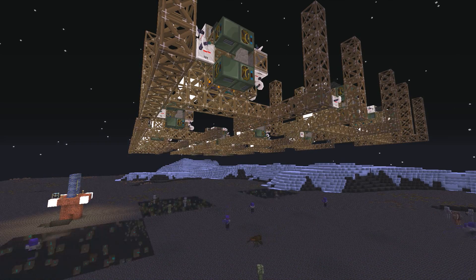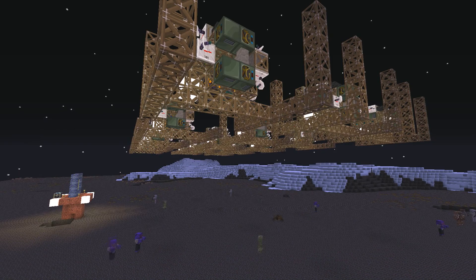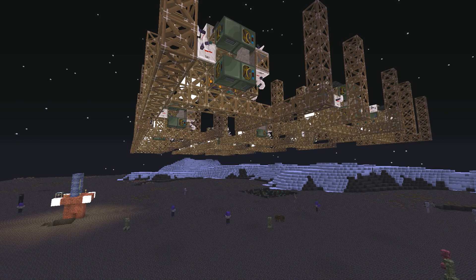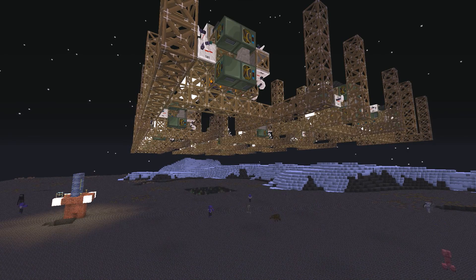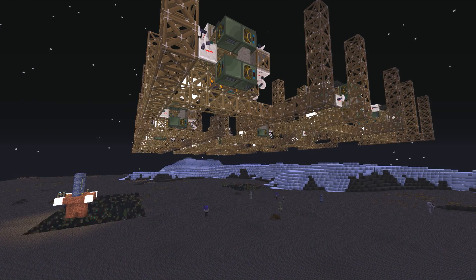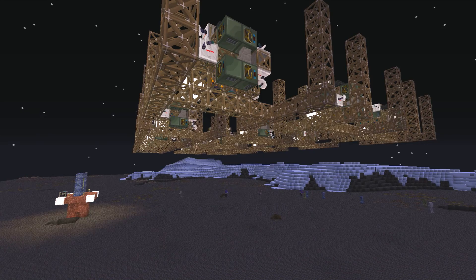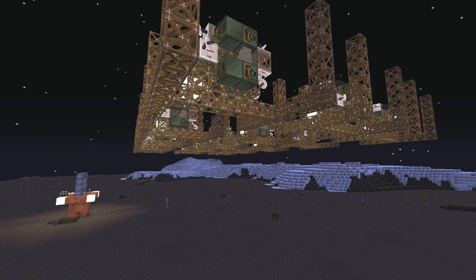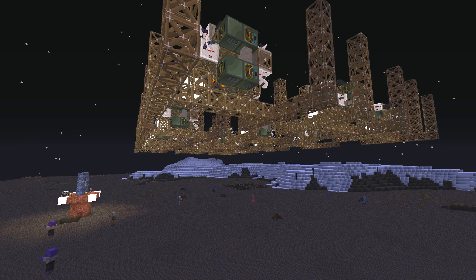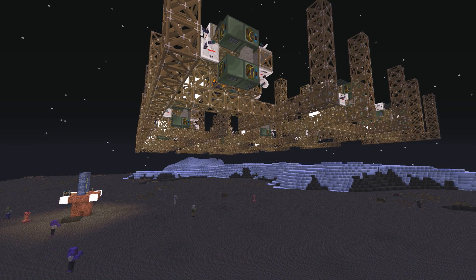Now I'm putting in some vertical elements as well. These are going to be a little bit rectangular in certain areas — they're going to be in boxes, so to speak. And the boxes are going to be covered by covers so that I don't have to worry about the modules fusing to one another as they move around. Also, we can get all kinds of different covers on it to make it look more interesting than just naked frames. Because we want this to look like a creeper.